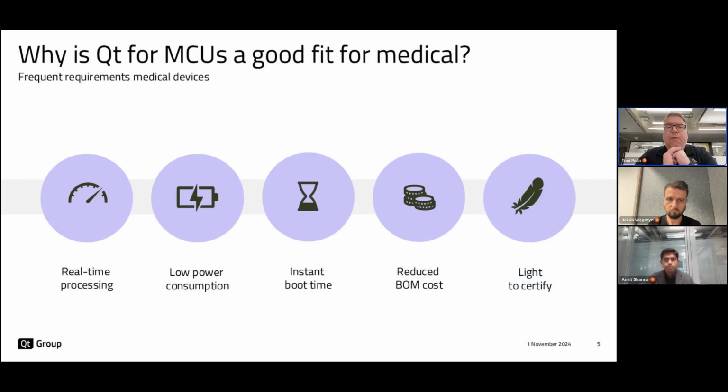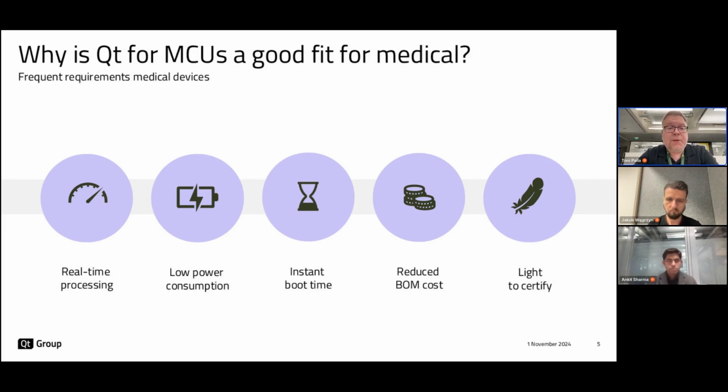So now, considering these trends, why are we witnessing that Qt for MCUs is a good fit for medical, and also that the microcontrollers that Ankit will present are a very good fit for medical? There are 5 common points, and the more of these requirements you have in your use case, the more likely you are to select microcontroller hardware and software.